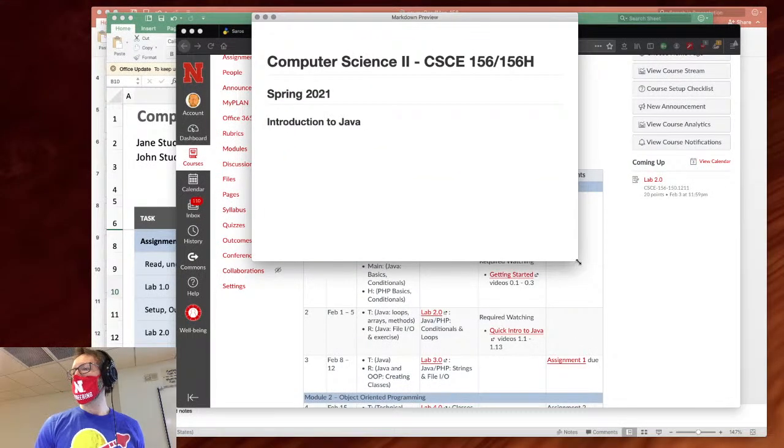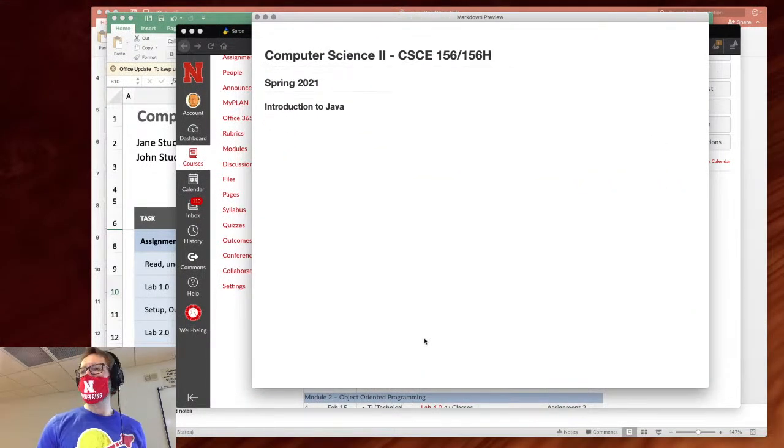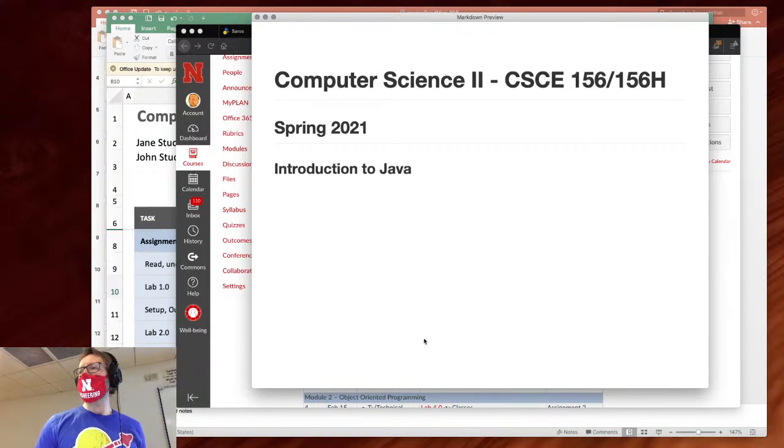Our first topic is Java, right? Just a show of hands here, how many people have done Java already? A little bit? All right, good. Then that means that you're going to be learning something new for the first 3 weeks here, and that you'll use throughout the rest of the semester.